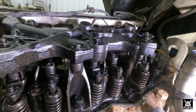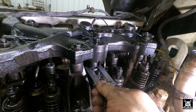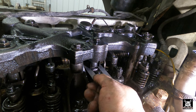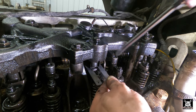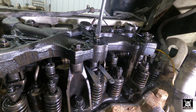Now, I do not have feeler gauges that are 70 thousandths each, but I do have three of them on each side that add up to 70 thousandths. It would be nicer if I did, but I don't. So that's how it is. Close the adjustment down. I do know from Caterpillar mechanics talking to me, it's always good to put a little extra pressure on them, get any oil out of that system.